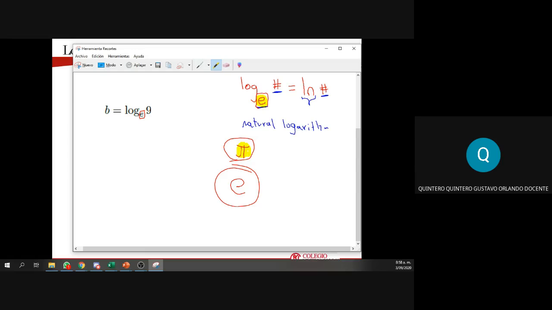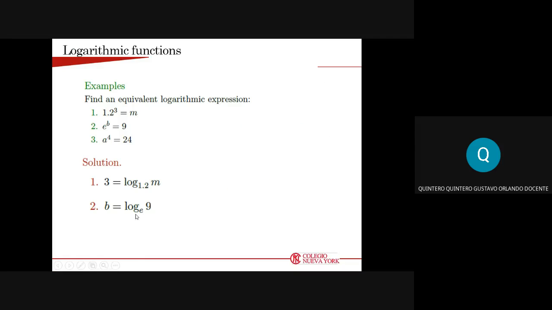These two. And just because of that reason, in mathematics, we have created a specific logarithm for that. Which is why whenever we find the logarithm to the base e, we are not going to write it like this. No, not anymore. We are going to write it like we are supposed to: the natural logarithm of 9. That's it. In today's exercises, you are going to find this expression in some of the exercises. ln of 9. You're going to find that.